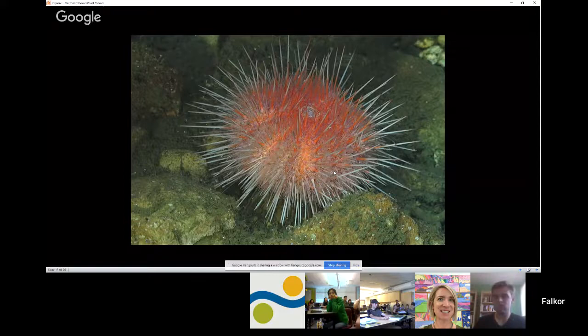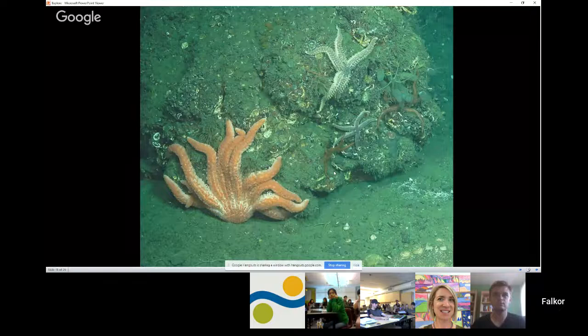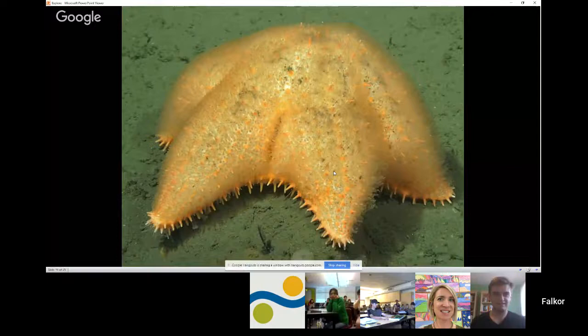Here we have some more sea stars. We've been seeing an amazing diversity of sea stars at our sites — some have five legs, some have ten legs, some have very small inner bodies with very long legs or vice versa. Sea stars are amazing because you'd think they'd be quite still creatures, but thanks to very tiny tentacles on the bottom of their bodies they're able to move quite quickly. Here's another amazing variety of sea star — you can see those tentacles by looking at the lower left of the slide, those little white appendages sticking out.